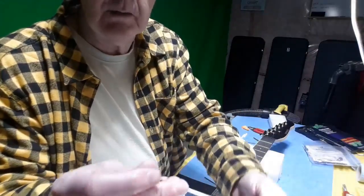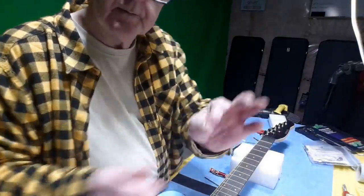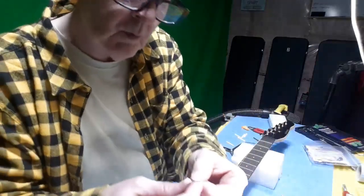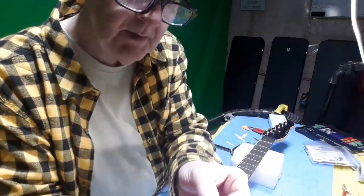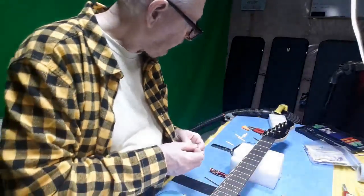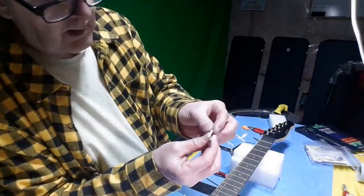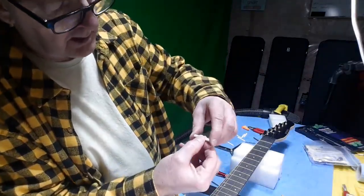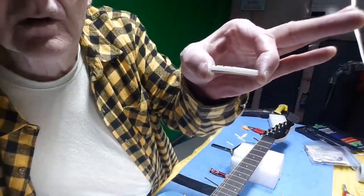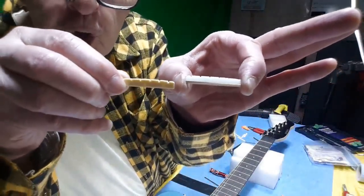I found this piece of bamboo hanging around — no idea where it came from — and it's nice and hard. I ended up shaving a sliver that is 1.16 millimeters on one side and a little bit smaller on the other side, to put in the bottom of the slot so that it adds up to the relative height I need for it to sit over my strings. Basically made a compensator for the bottom.